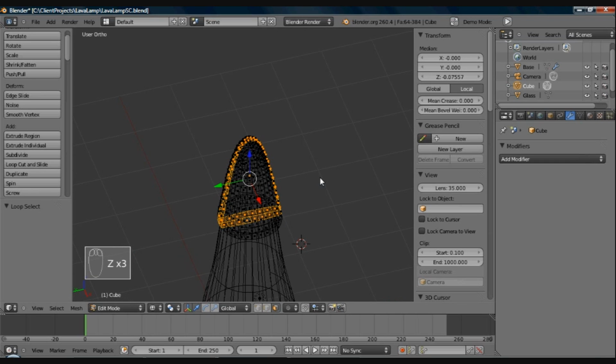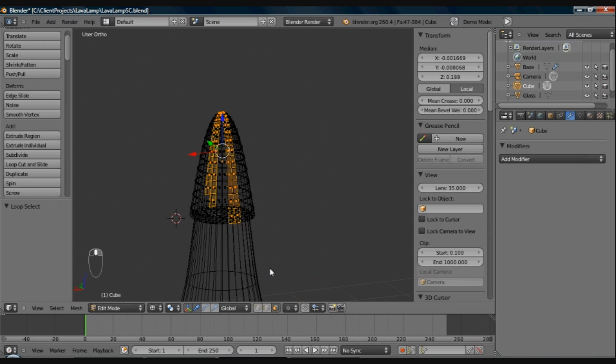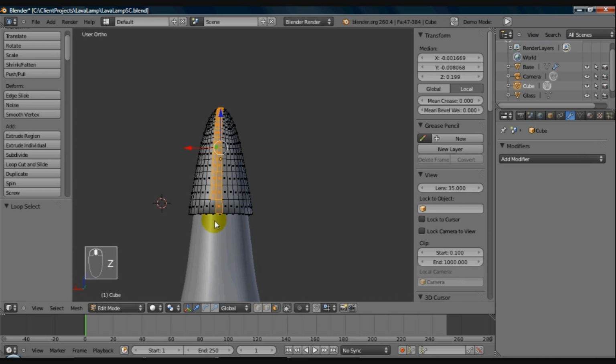Now let's deselect these bottom ones. Let's hit C for circle select. Press Alt, hold down Alt. Oops, went a little too far with that. And just Shift and select that one again.